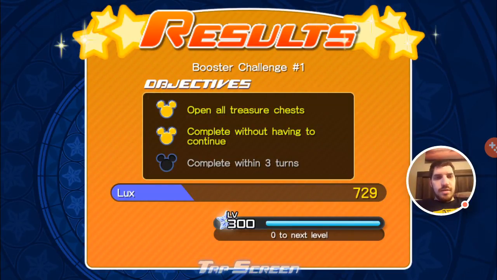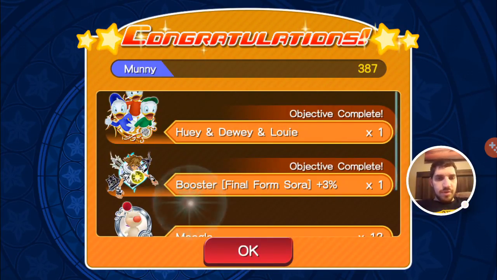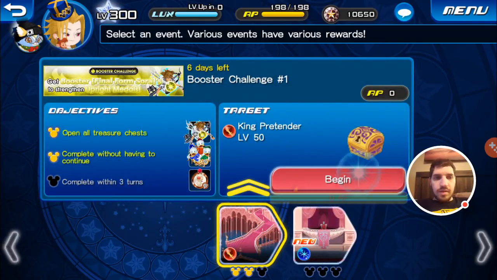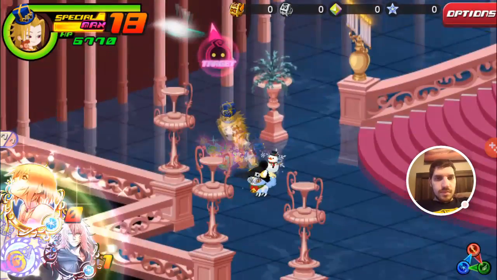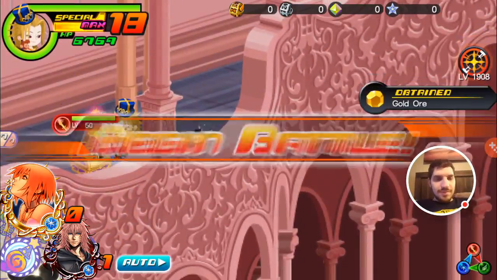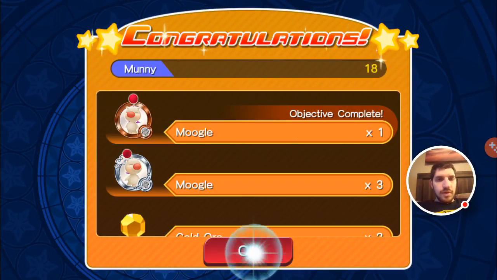Okay, so we gotta do it twice, because 3 turns means you gotta do it with only 3 enemies. So we'll do it a second time. Okay, so the booster Final Form Sora is a 3%er, and you get a Huey Dewey Louie. So that's stupid and annoying. So because there's a ton of enemies and you have to open every treasure chest, we'll just run straight to the target. I want my Moogle. There it is. Hate when you gotta go back to do something.